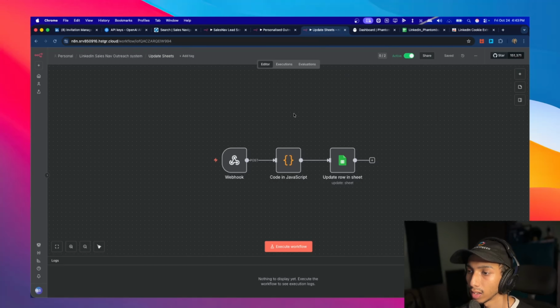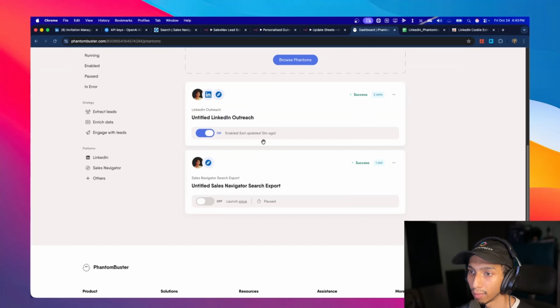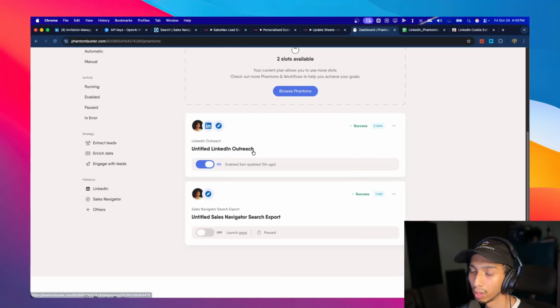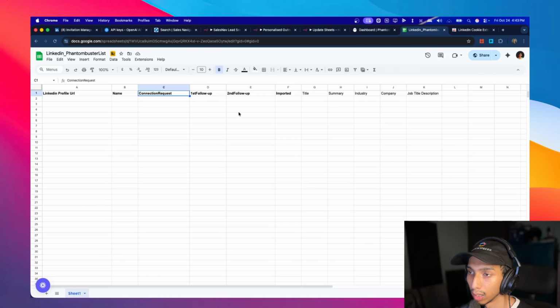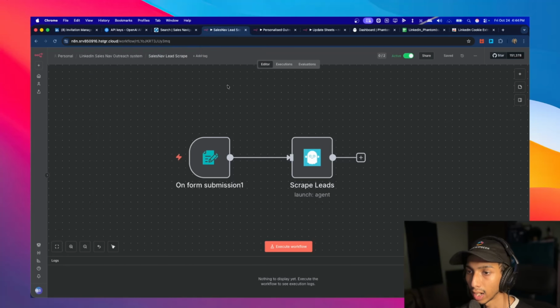We have another automation over here in order to track this campaign. Basically, we have two agents inside Phantom Buster, and the second agent is the one that does the outreach. When a lead is imported from this list inside that particular agent, then this automation will mark true over here so that you can easily track your campaign and see which leads are imported inside the outreach system. So that is pretty much how the system is on a high level.